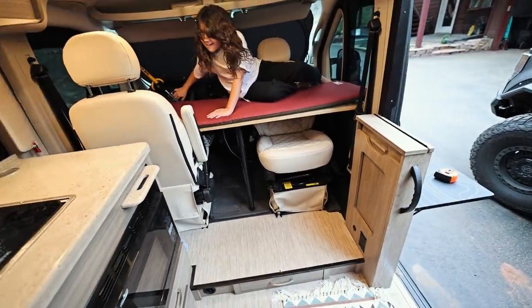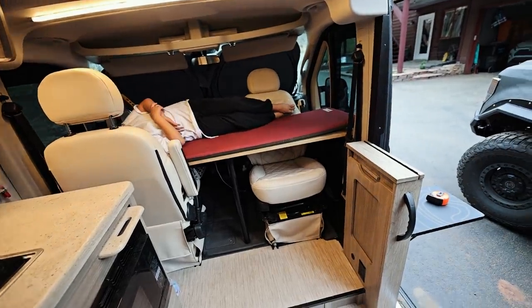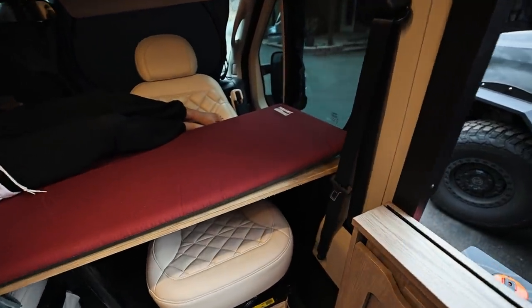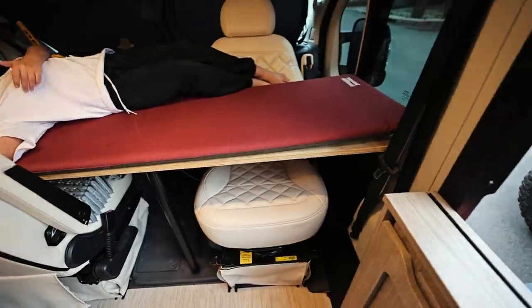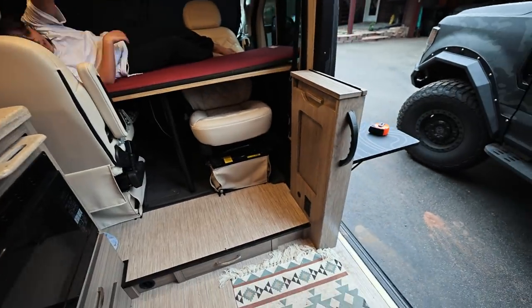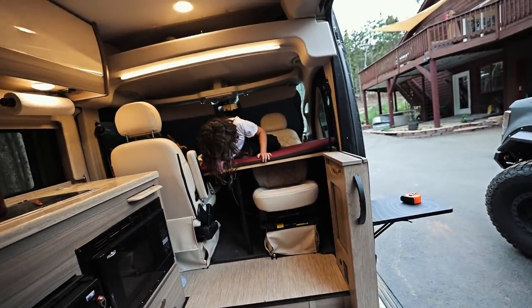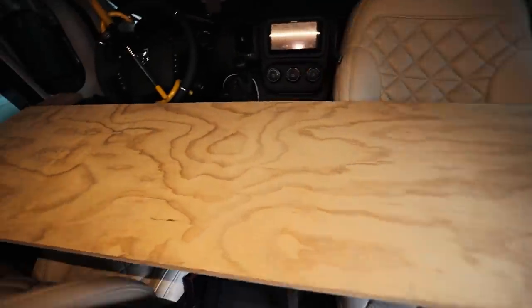So anyway, probably this will work on any Promaster. So if you're wondering how to get more sleeping, this is how. And it's kind of another hangout spot. Isabella's pretty small, so she could just hang out and lounge up there. Easiest little proof of concept thing I've ever built.